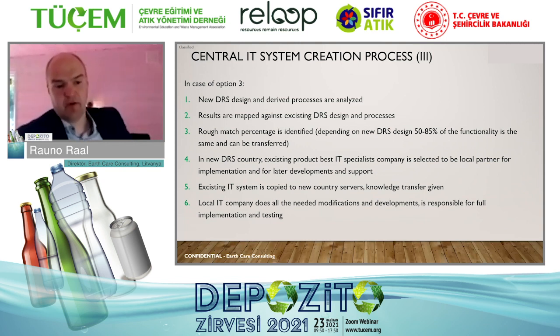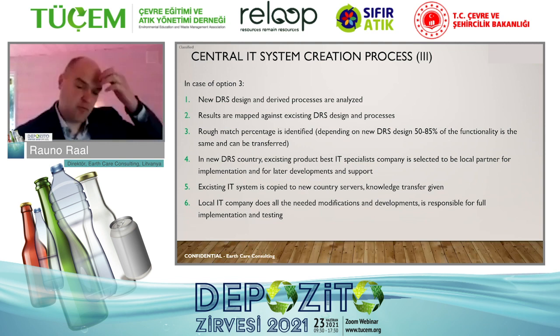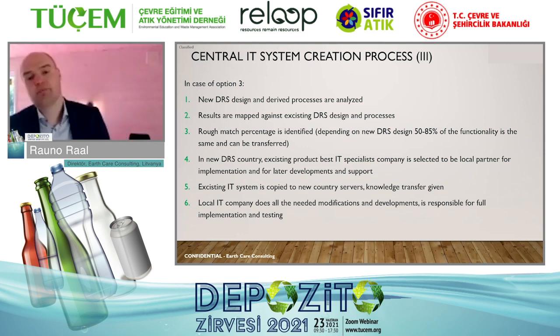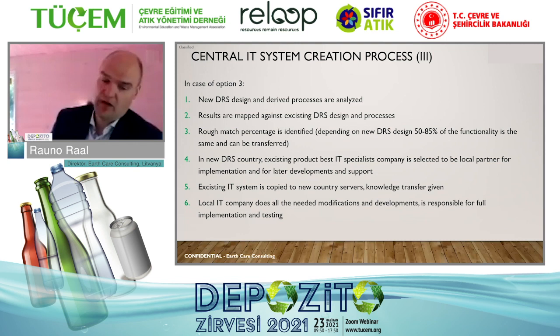So basically, if this solution is used, then the existing IT system is copied to a new country's servers, knowledge transfer is given, but naturally it is very important to have a strong local partner who takes the whole process over, because the local company does all the needed modifications, not just the financial part, which is very much country specific, the accounting rules, etc., but also all of the missing parts are developed and then the system is modified. And then they take the full responsibility for the implementation and testing and for future running of the system and developing of the system.